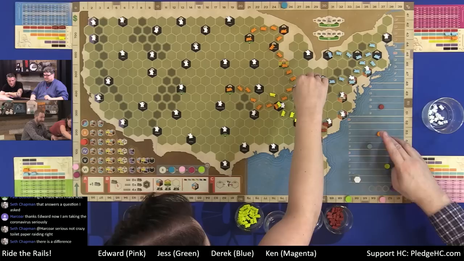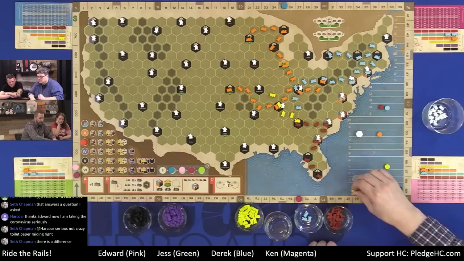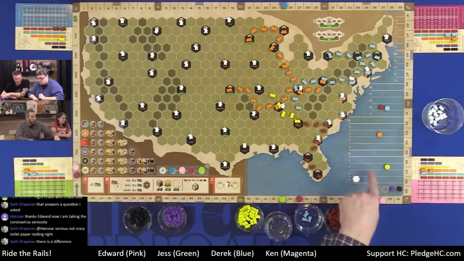And then one, two, three, four, five, six in blue. Yeah. So six more is there. All right, so Jess gets 8 to 75. All right, so now everybody gets their investments. So there you go, blue, go for it. Derek, what do you got? I got two red and a yellow? 24, 27?